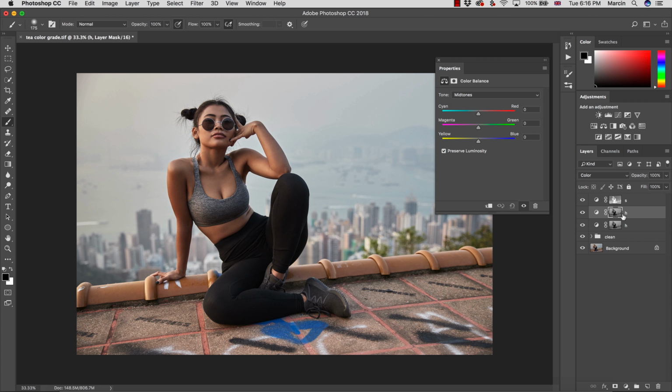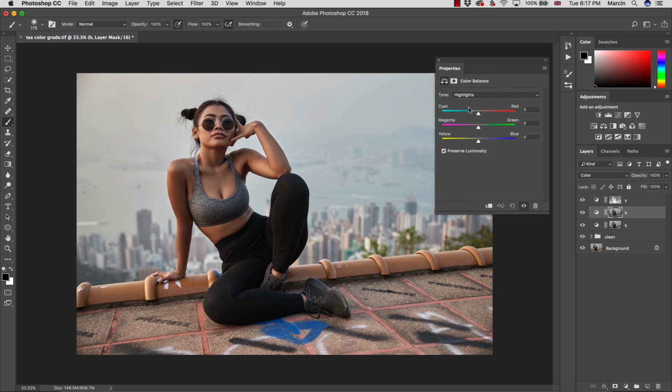And let's go to the highlights. So you could ask a question, if I'm working with color balance and working with highlights, why do I actually need the selections? You don't need the selections, but if you want to make sure everything stays clear in the range it's supposed to be, I do recommend making layer masks like that. And maybe you don't like working with color balance, so then it would really be helpful if you go with curves, for example, which would be very similar, but then you really need the masks to make it selective.